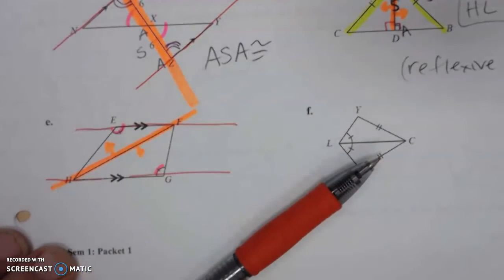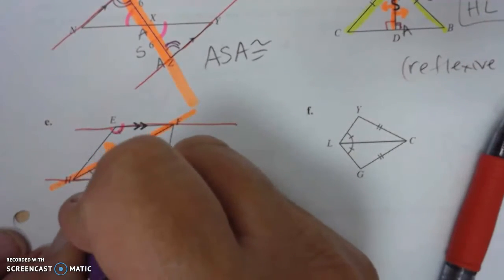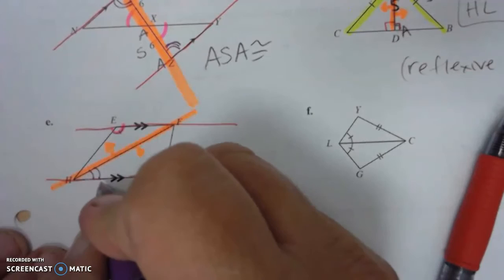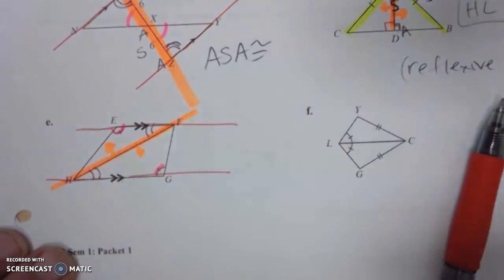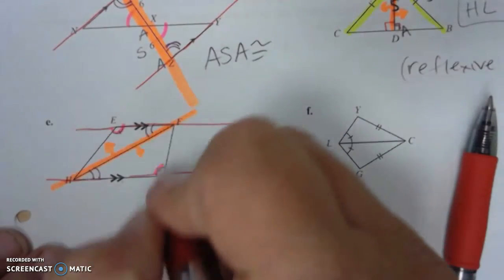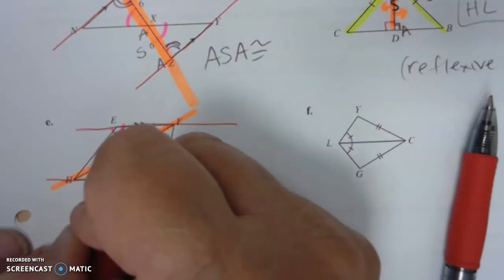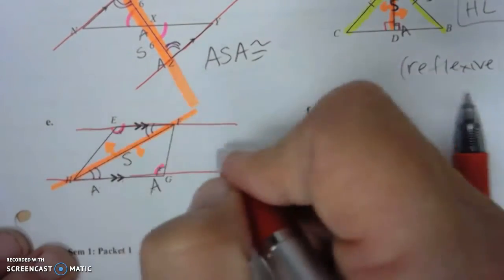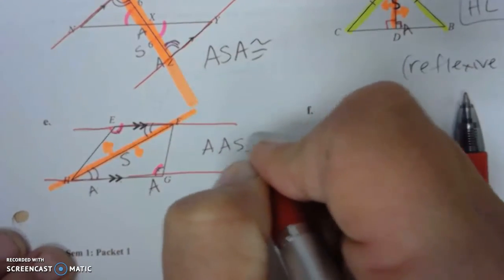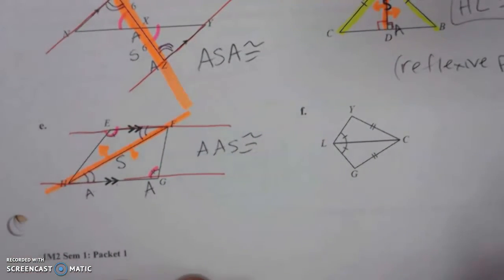And so what that means is this angle here is inside the parallel lines, and if I alternate across, I have alternate interior angles. So let's label. I'm only going to write on one triangle. I have an angle here that's the same as that angle. I have an angle here that's the same as that angle, and I have this side. AAS, angle, angle, side, congruency property. All right?